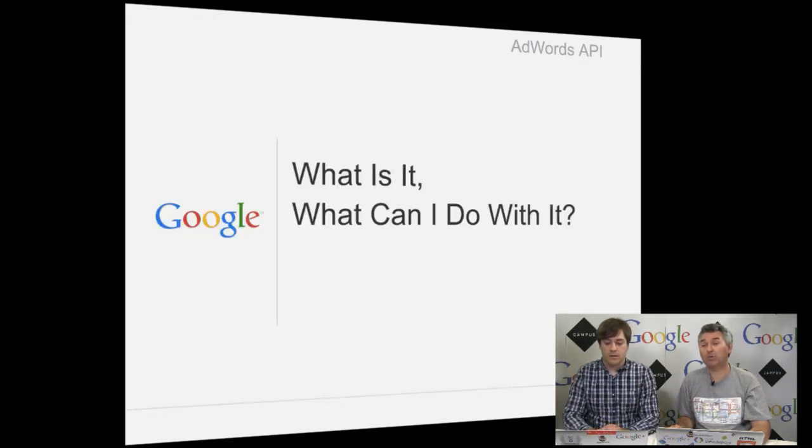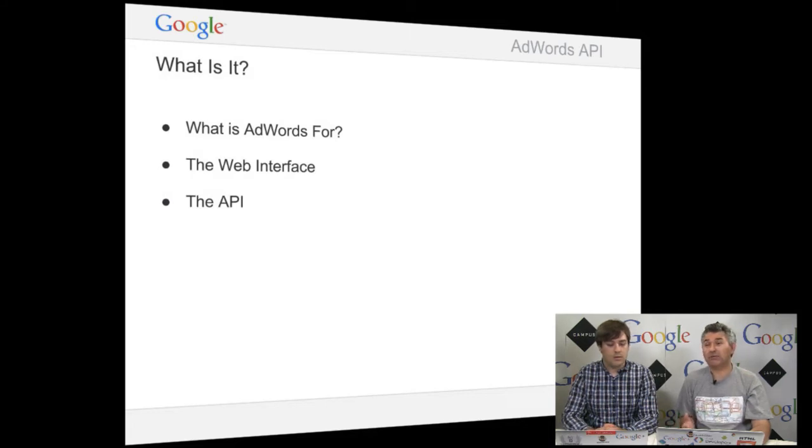So, what is it and what can you do with it? Well, AdWords is for managing your adverts on either Google Search or Display Network, optimizing your ads, getting ad ideas to come up with an extension of what you're already doing in your ads, and then we give you a web interface for users to go in, set up their ads, line up the text for it, add anything that they want onto there, and then set them up to go and serve.